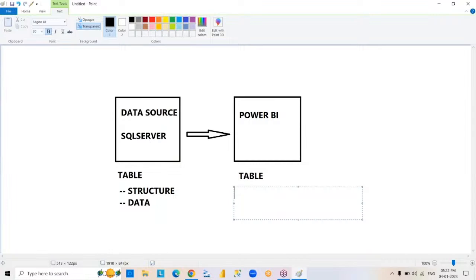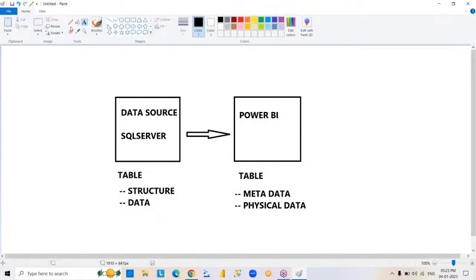Structure and data, everything is going to be copied from source to Power BI. So coming to the Power BI environment, we call structure as metadata, and row data as physical data.